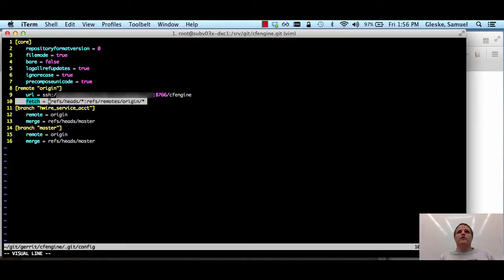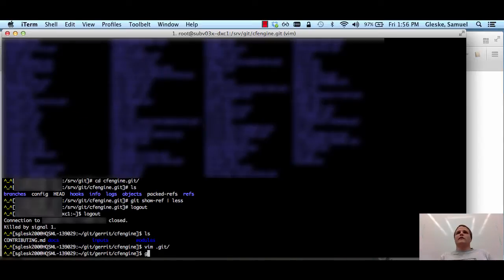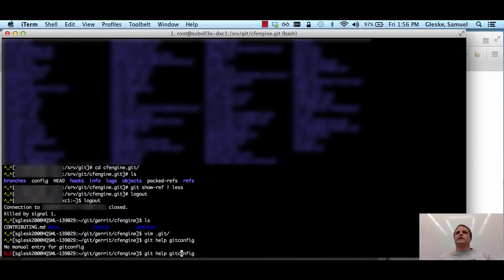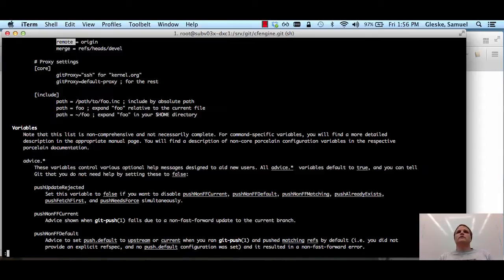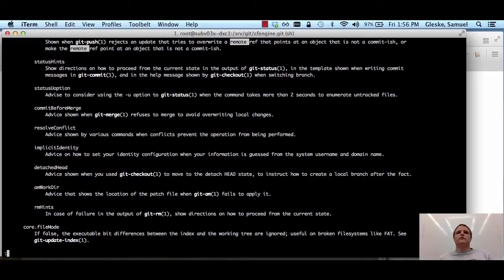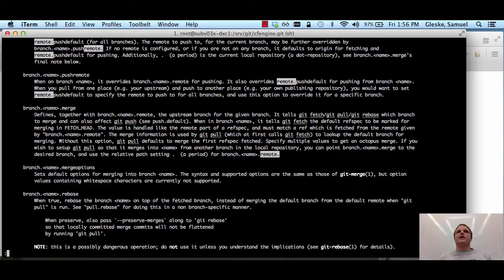So if we look at the help documentation, I'm going to say git help config, and I'm going to look at remote., so it's not a glob.